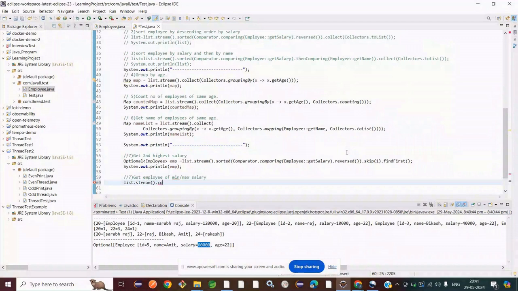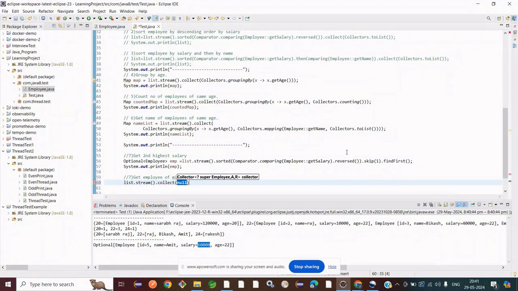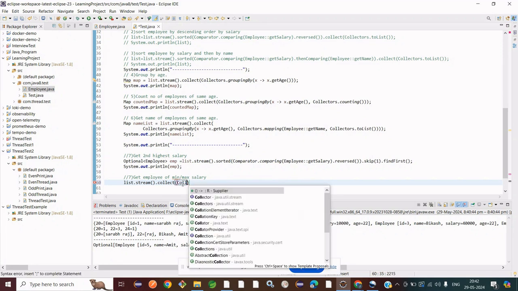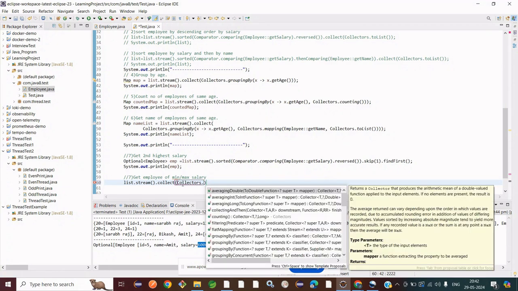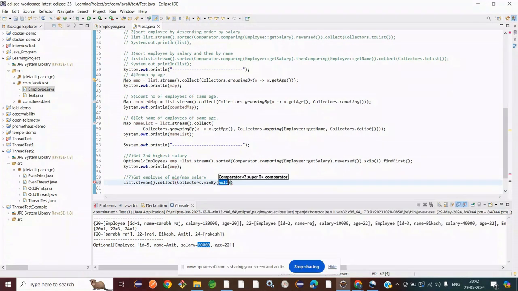So let's just start: collect, stream, and then Collectors dot, yeah, we have averaging, groupingBy, minBy and maxBy. So minBy.